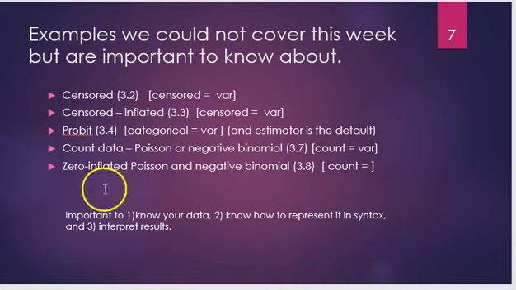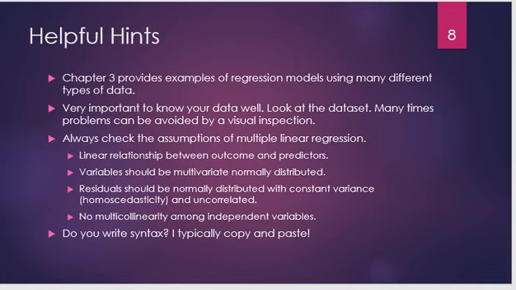But it's very important to know your data, to know how to represent it in syntax, and know how to interpret the results. Here are some helpful hints. Chapter 3 provides examples of regression models using many different types of data. And very important to know your data. Many times problems can be avoided by visual inspection. And always check the assumptions of multiple linear regression.